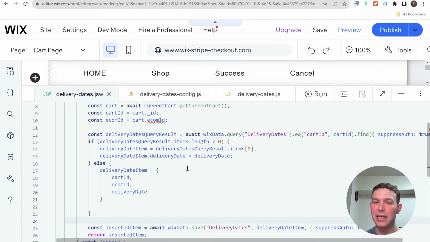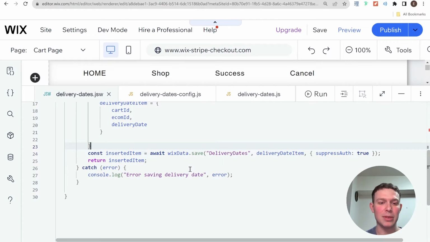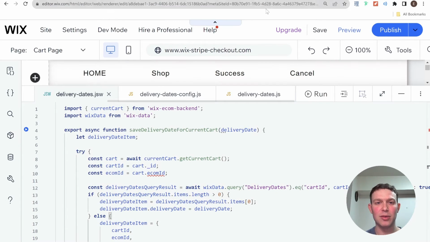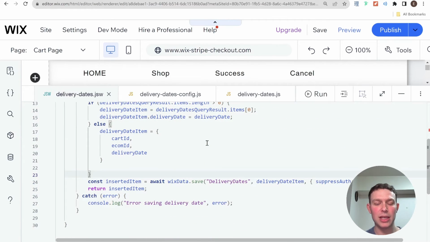We just want to update the delivery date because they're essentially changing from one delivery date to another. But in our previous setup, we would have been inserting new items each time that we made a change. And I imagine that would have come up in some QA if I had done more than one date picker change there initially. So let's first check that this is working with the new ecom ID.